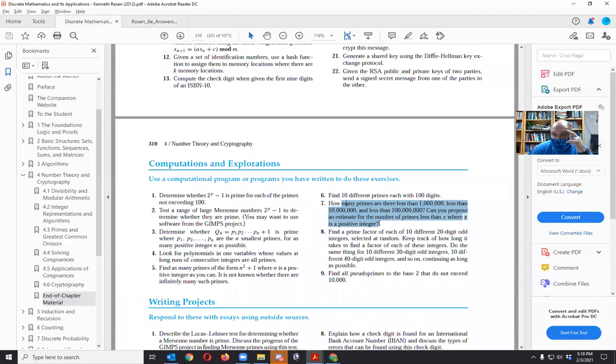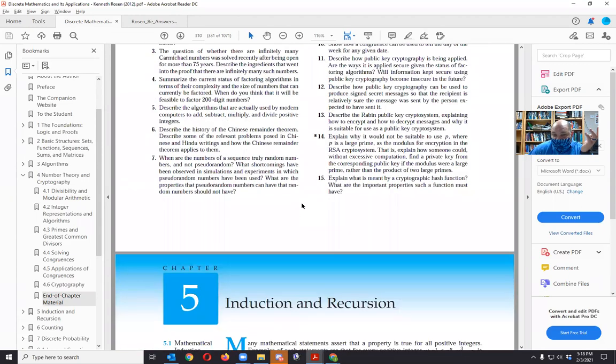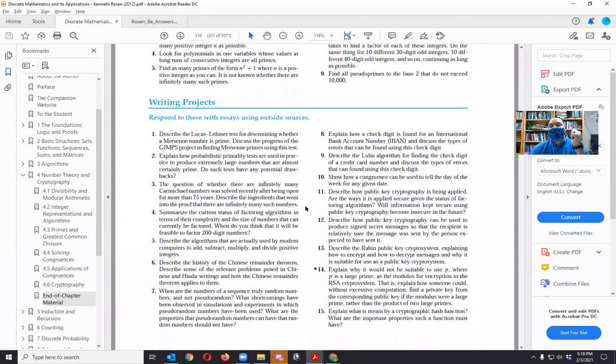This is one that I think is a lot of fun. But the idea is, you can find these computations and explorations. You can find these problems. There's writing projects at the end if that's more your speed. You can find things in every chapter that strike your fancy. And I tried to find problems that I thought were approachable. Their answers have meaning, and I think it's going to help us later on. But if I got it wrong, I'm okay with that.